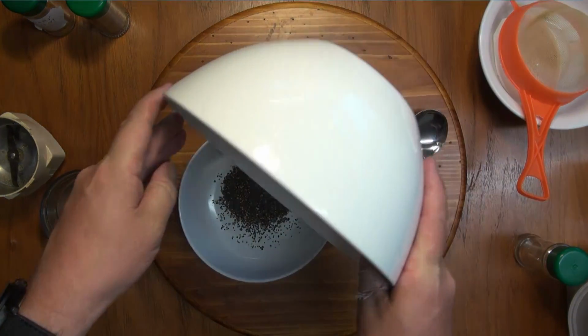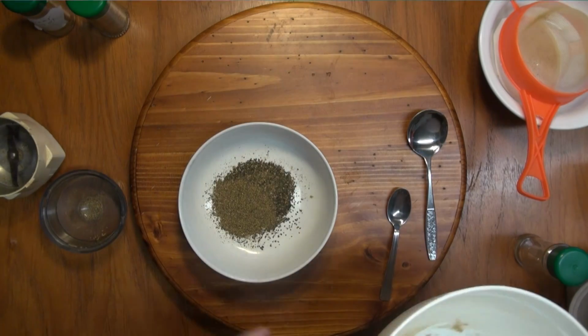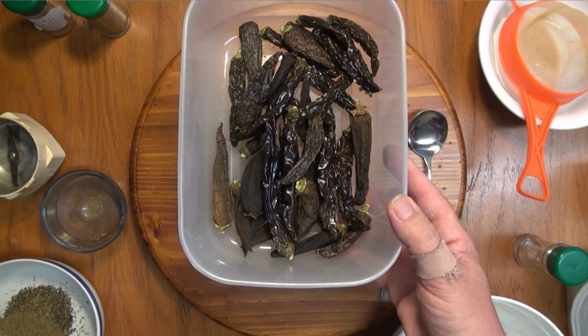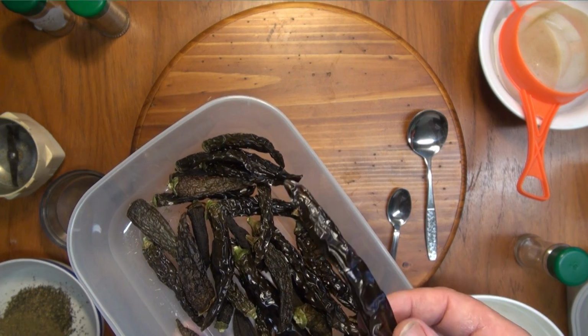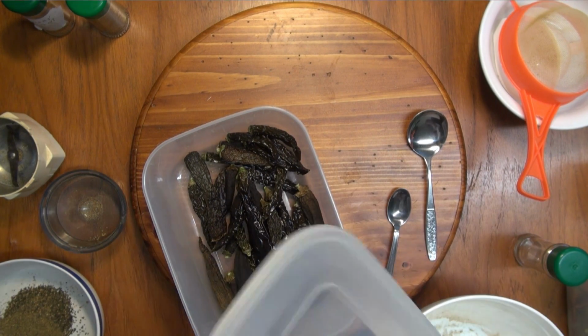Not going to worry about the bowl itself because the flavours are all there. Well, pretty much the same thing. So the green one, this is how much we got left over from the green one. Now we can still dry these. These bigger pieces are good to put in as before when you're doing spuds, put them into the oil and it will enhance the flavour of the oil.